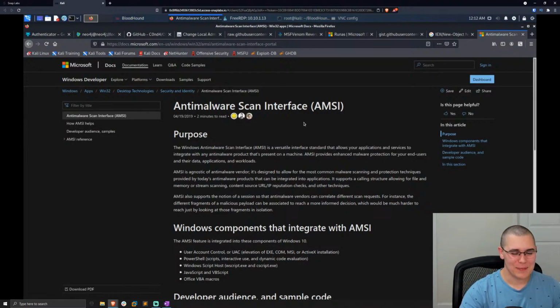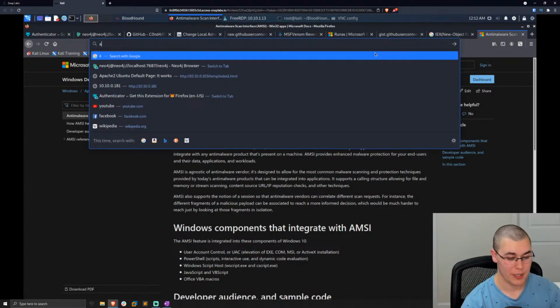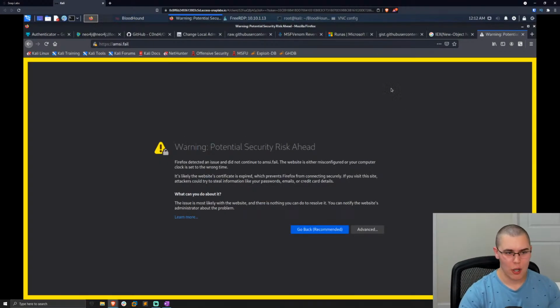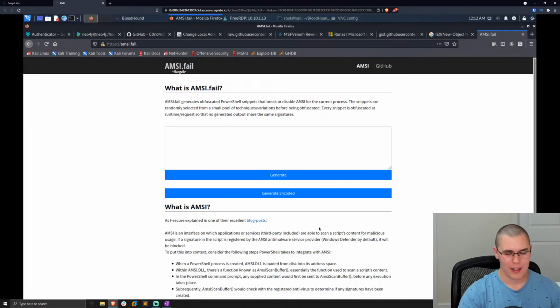All right, sorry. Great. So now there are a bunch of publicly documented ways to bypass AMSI. And quite honestly, a lot of the public tools are extremely effective. So one of my favorite ways to do it is going to amsi.fail. Great website. In my experience, a lot of the ones generated from here actually work with modern Windows Defender, which is awesome.